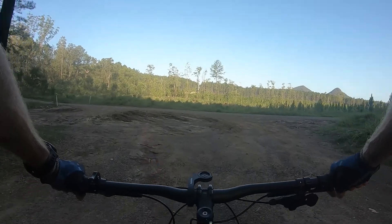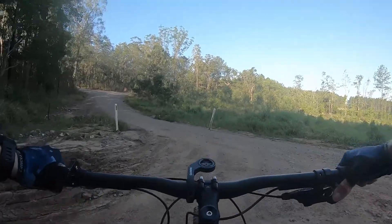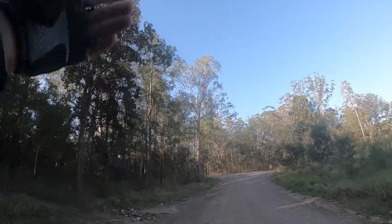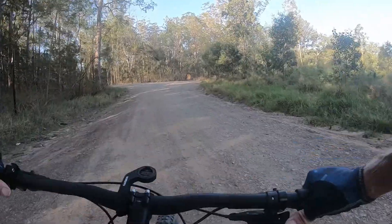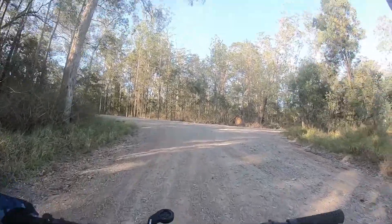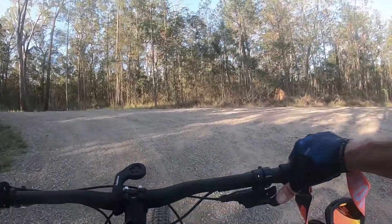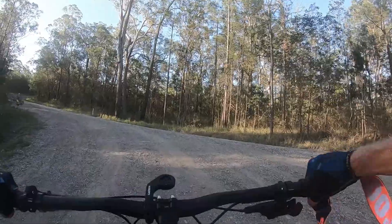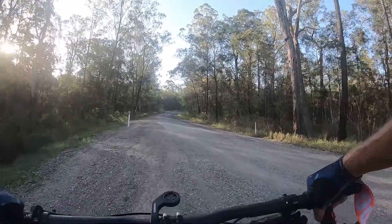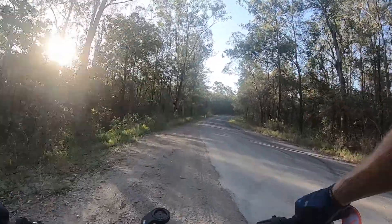Current heart rate's 172. I started on about 85. Now we've got about a climb of about a kilometre. Unless anything interesting happens we'll definitely speed up for you. I've just put my seat up to try and help with a little bit of knee pain I've had climbing. Definitely, definitely my best run down there. That was good. I was happy with that.